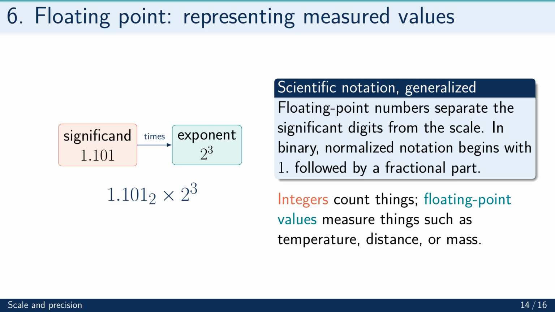Integers are usually a natural choice for things we count, while floating point values are useful for things we measure. However, floating point representation introduces behavior that programmers must understand. A fixed number of bits cannot represent every real number exactly. The system stores an approximation, and computations can accumulate small differences. The representation balances range and precision, but it is not a perfect substitute for real number arithmetic.